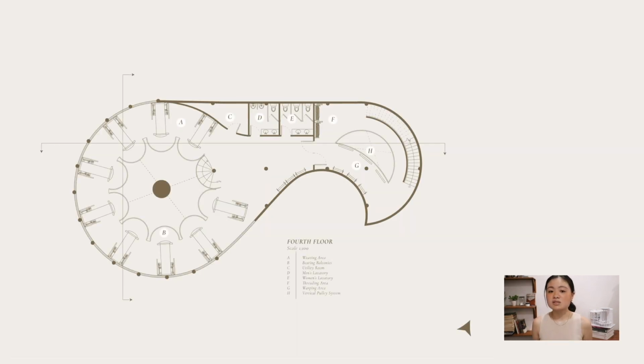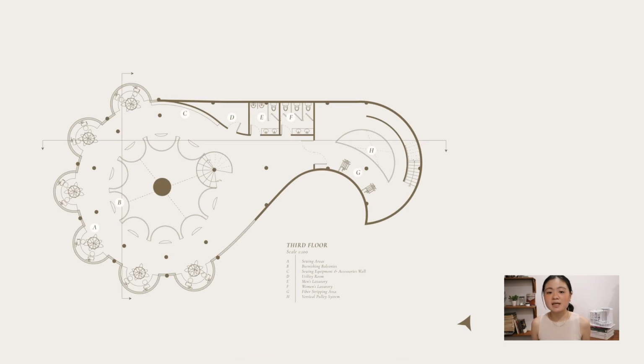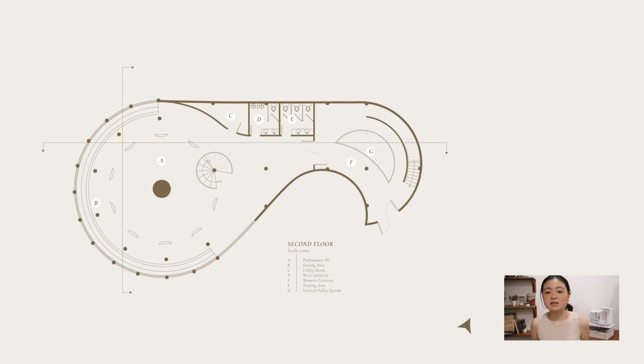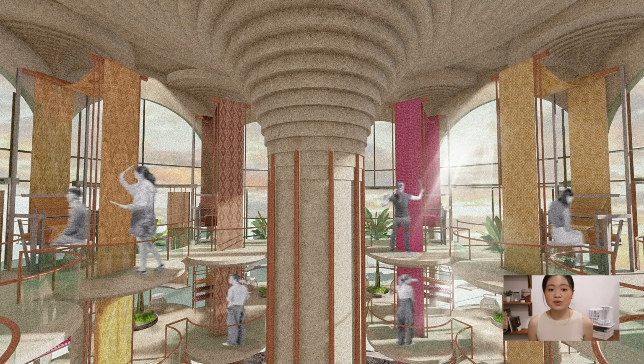As the user descends the structure through the left wing, he or she is met with the atrium-like space that holds the weaving and sewing stations and beating or burnishing balconies. This perspective is an example of how the program romanticizes the weaving process through the tectonic. On special events, the community comes together to enjoy this sound and visual experience.